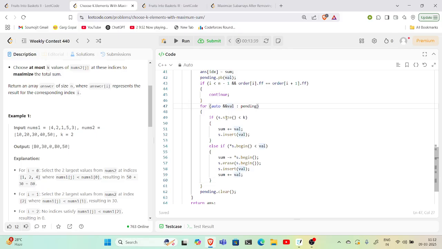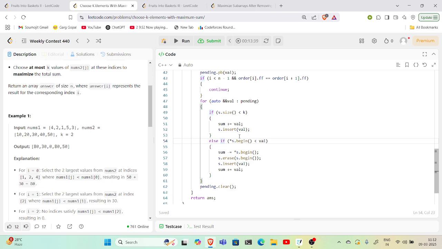If the size of the bag is less than k, there is no issue, I just put it because I can take that value. But if the size of the bag is not less than k, then I see what the smallest value in the bag is. If the smallest value in the bag is lesser than the current value, then I throw away that smallest value and put the current value into my bag, and I update the sum variable accordingly. Finally, I clear the pending array and return the answer.